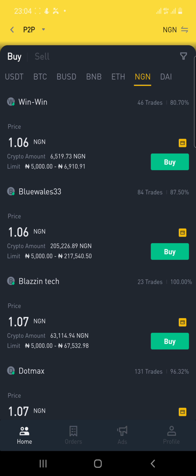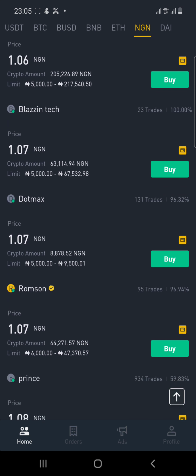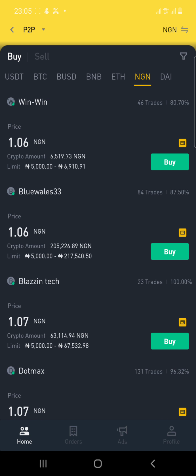This man here says he only accepts deposits from 5,000 to 6,000, 910. That's his own limit. This offers from at least 5,000 then to at most 217, and so on and so forth. So let's choose one that can allow us deposit much.